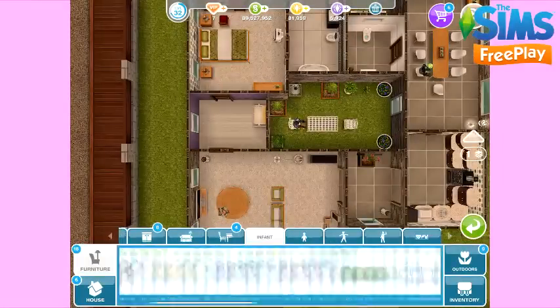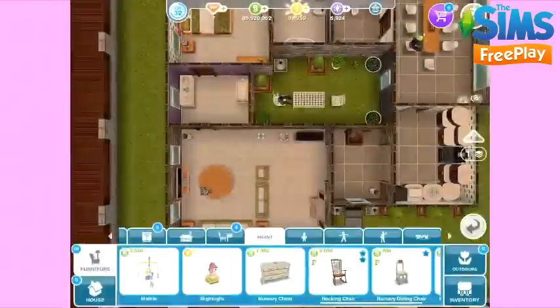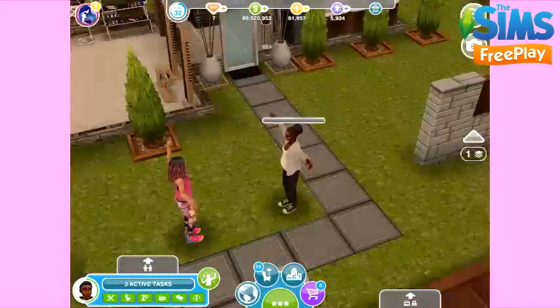For the task that says set up a nightlight in the nursery, you need to buy a nightlight from the infant section of the home store. This will cost you 2 LP.